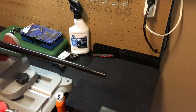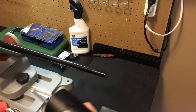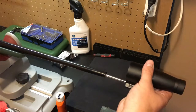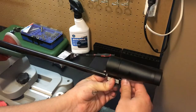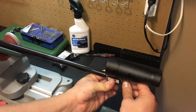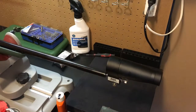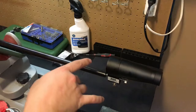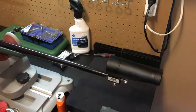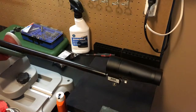So the number one thing that I dislike about this, I wish there was something where it would indicate how level it was exactly to your barrel. So I find a lot of the times I try and look through the back of my scope and view the bore sighter till it lines up with my crosshairs, because I know my crosshairs are level.